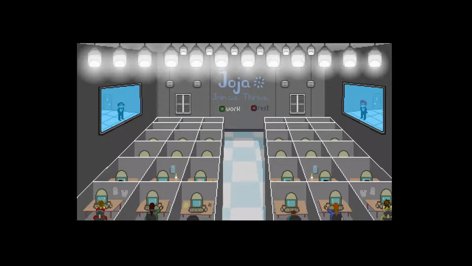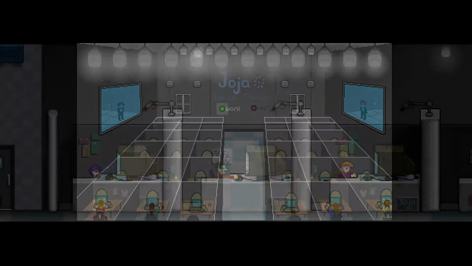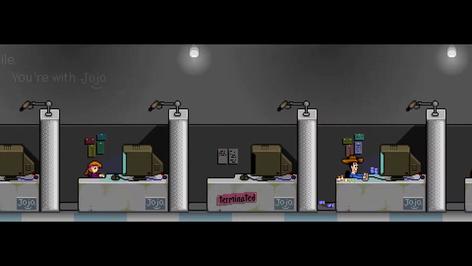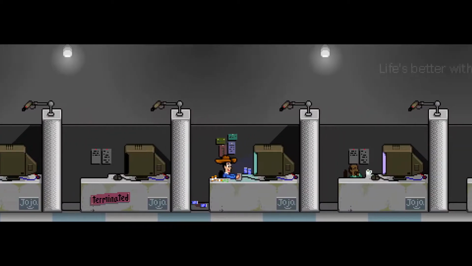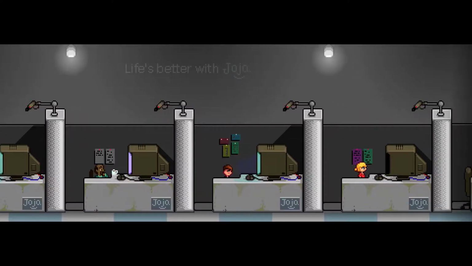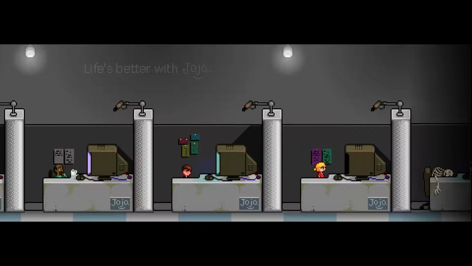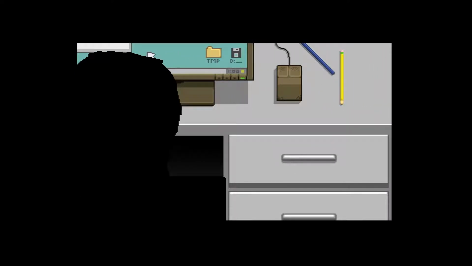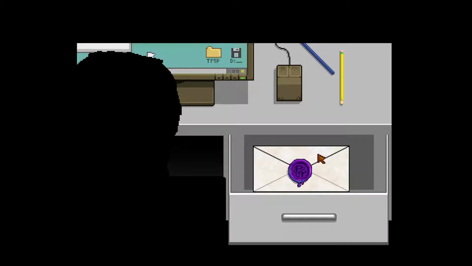Joja, join us, thrive. It's work time. Smile, you're with Joja. No. Hey, there I am. Oh god, look at the skeleton in the corner. What kind of place is this? I need water? What does that mean? Is this my burden of emptiness?